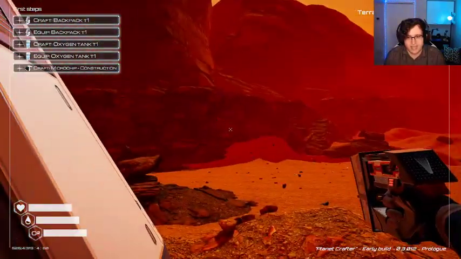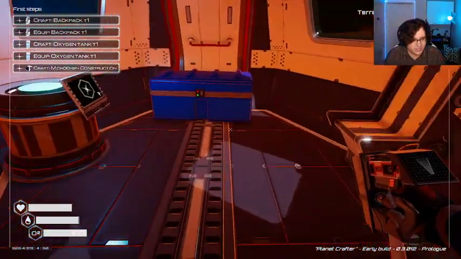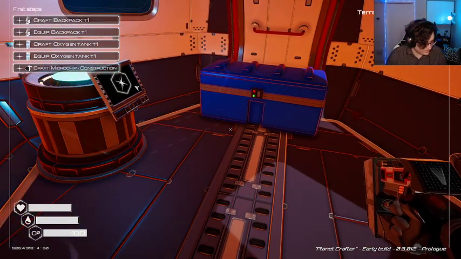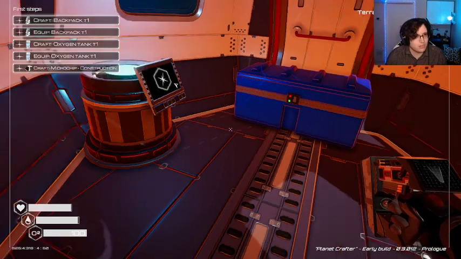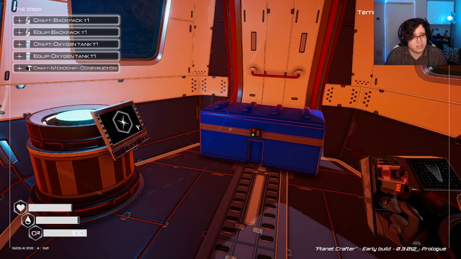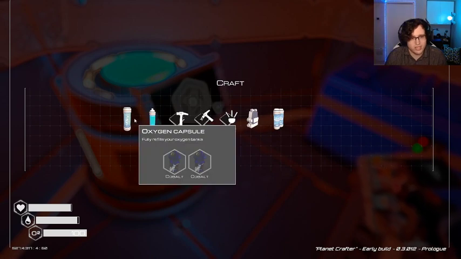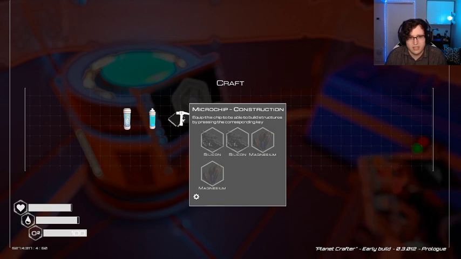Welcome to Mars. I have no idea what I'm doing. I got a little O2 in the bottom. Water and hunger, or water and health. Water and hunger. Okay. Craft a backpack. Equip the backpack. Craft an oxygen tank. Equip the... Okay, craft. Oh, that's cool.